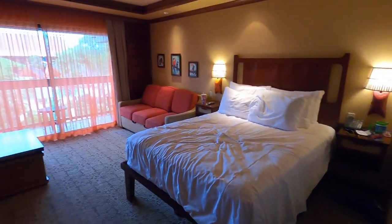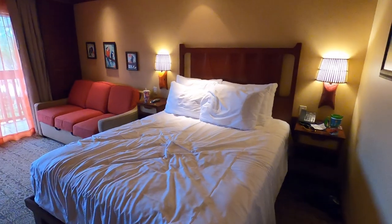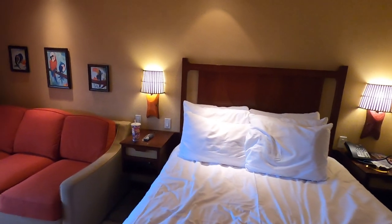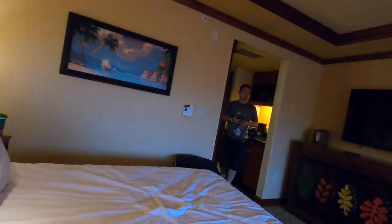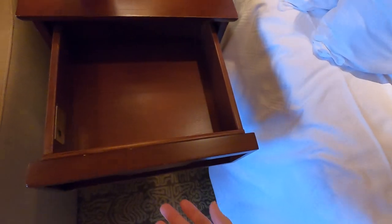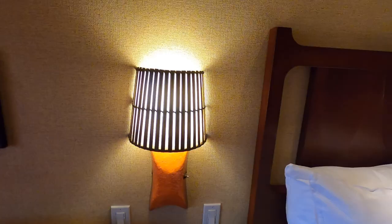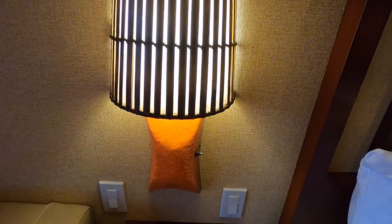Now in the living area, so much to see. Over by the bed you have a nightstand on either side with drawers, phone chargers, and lamps. On the left side there's a drawer — empty but there for your space. You've got two USB ports and two wall outlets. There's also a lamp with a click switch on the side. And there's a light above the bed — a bed night light — and you can control the brightness. Probably the same on the opposite side.